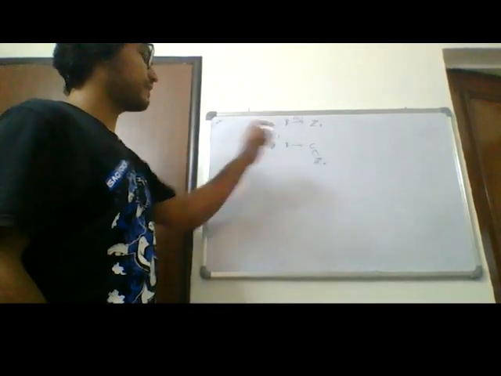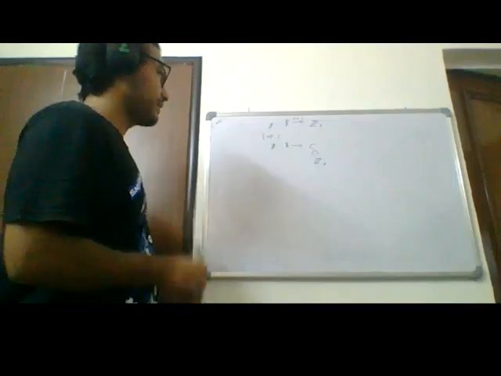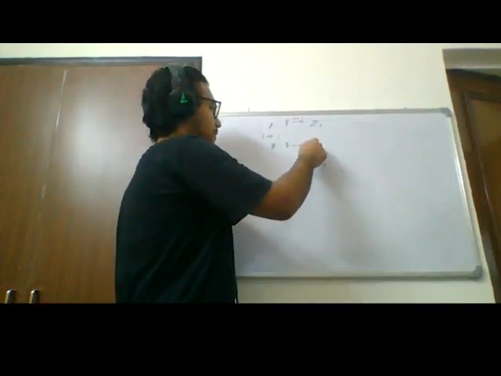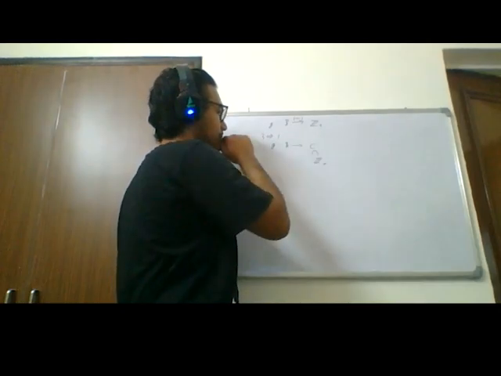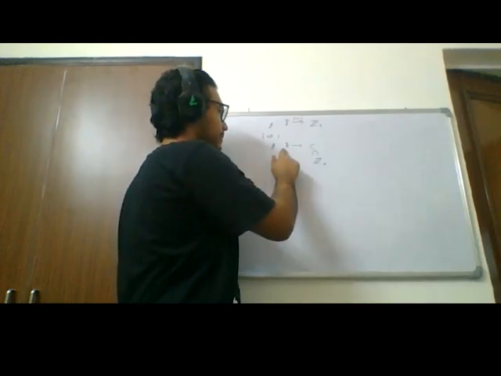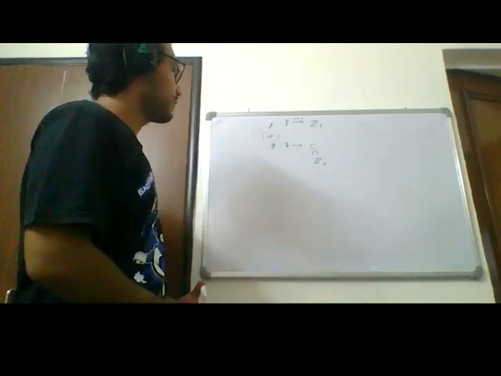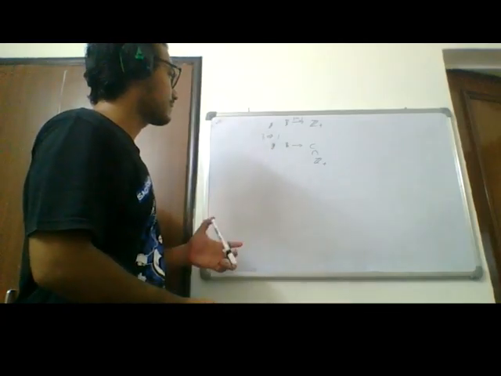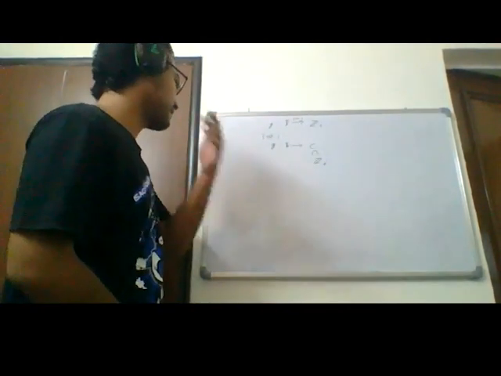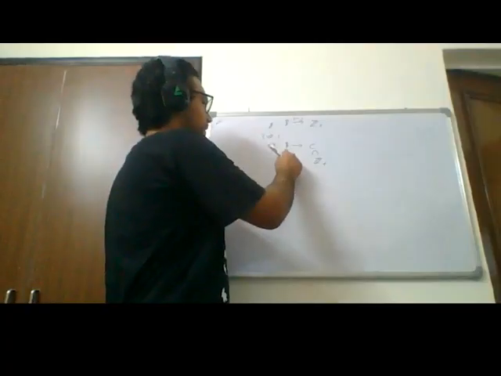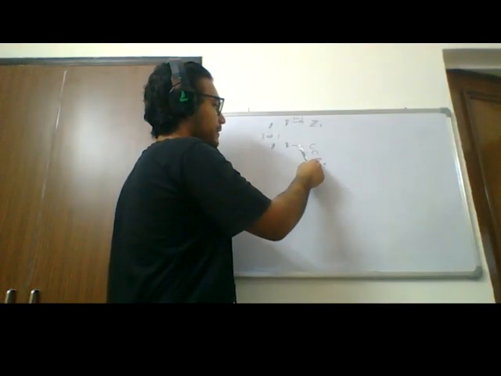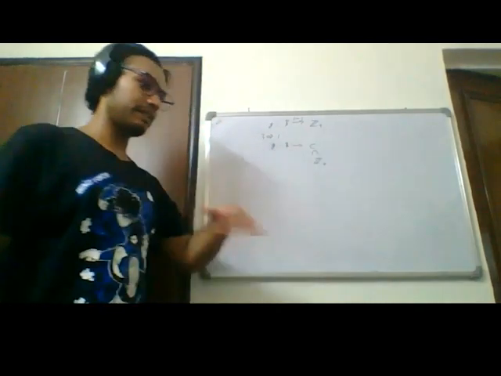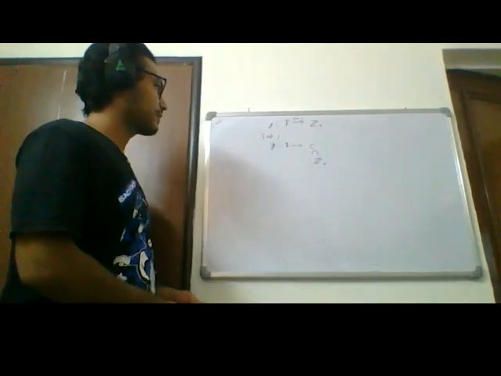Now, if we show that this C is countably infinite, then we're done. If B is finite, then it's countable by definition. Again, it's trivial. If B is countably infinite, we have a bijection with C that's a subset of Z plus, and we have to show that this C is countably infinite, right?